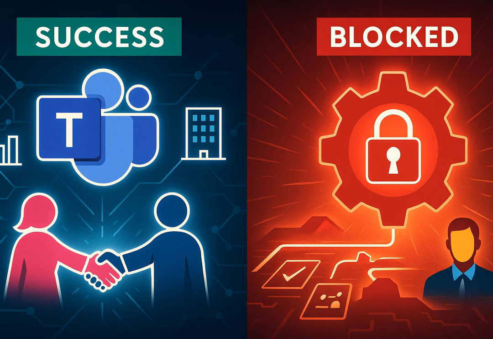Have you ever fixed one Azure AD setting only to watch three other things break? The hidden interconnections between B2B Direct Connect, Teams Federation, and Conditional Access might be working against you right now. Stick around as we reveal how a single overlooked policy can unravel your cross-tenant workflows and how to spot the domino effect before it hits your users. The domino effect: when one setting topples collaboration.